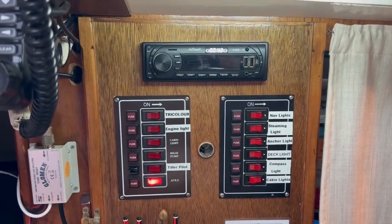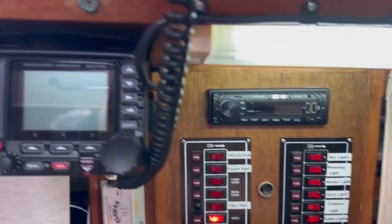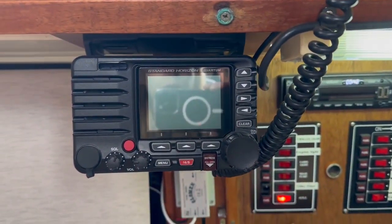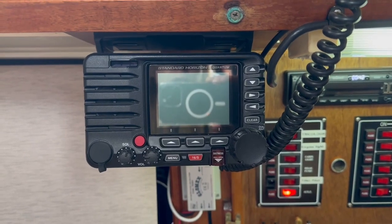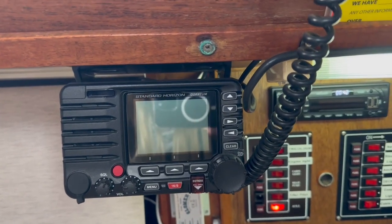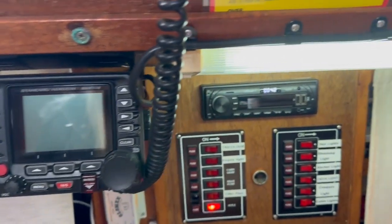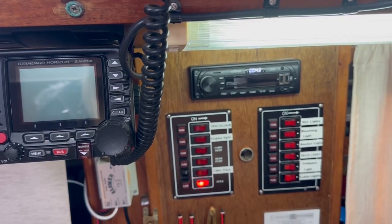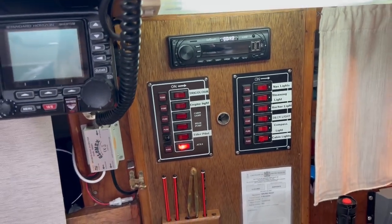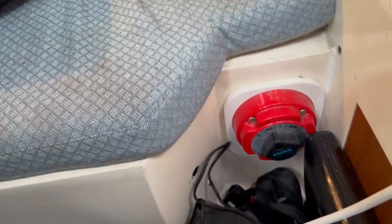Here's our electronics panel — we've got the radios. There's a VHF DSC radio which he has wired in with a splitter, so it does what it's meant to do. He's also got another one outside in the actual cockpit, which is brilliant because you don't have to jump up and down if you hear some sort of distress signal — you've got one in the cockpit and one in the saloon.